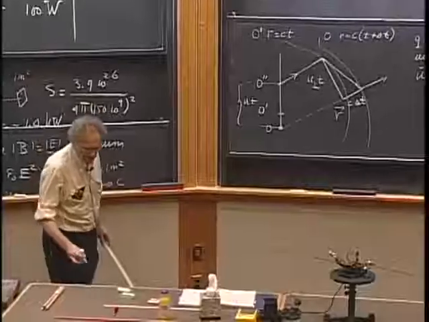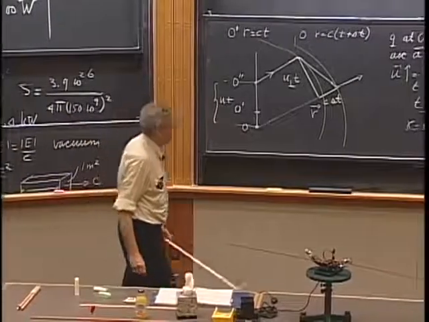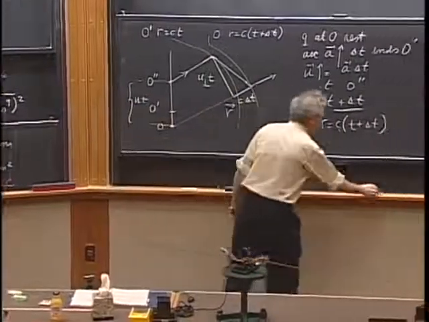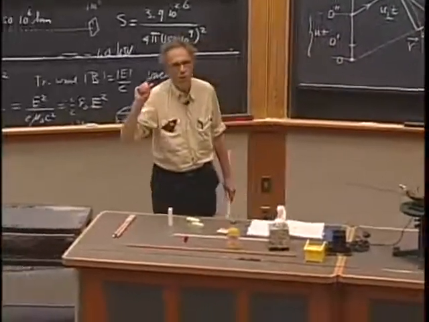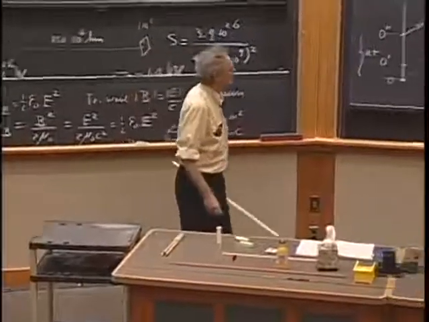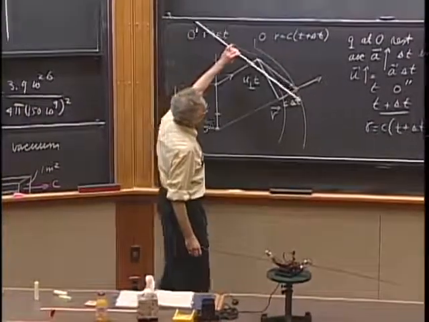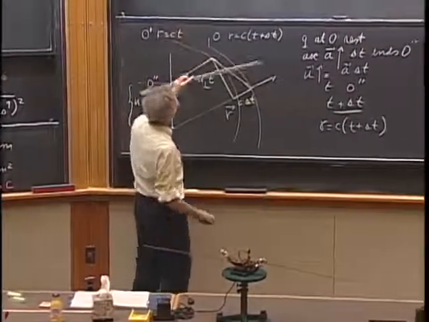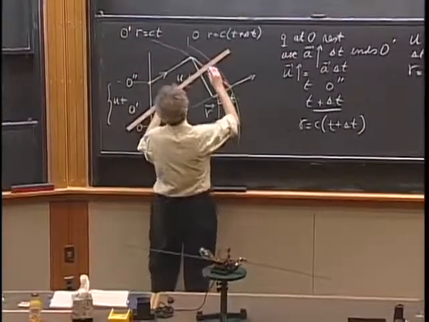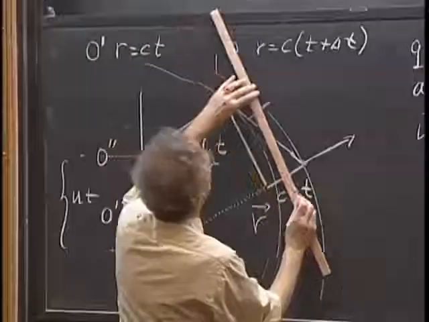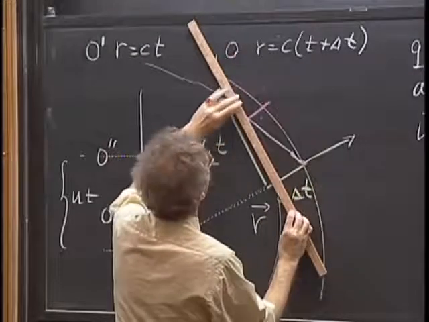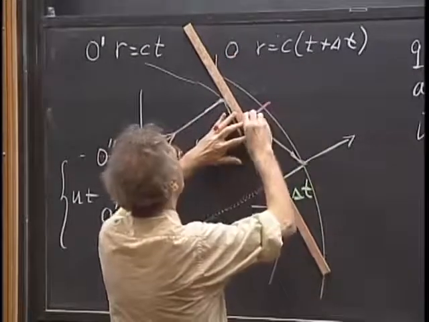Now comes my task, and that is to calculate the electric field inside that shell, because that and only that is responsible for the electromagnetic radiation. And so the field line goes like this. There must be a component of the electric field which is in this direction, and there must be a component which is in this direction. I just decompose it.